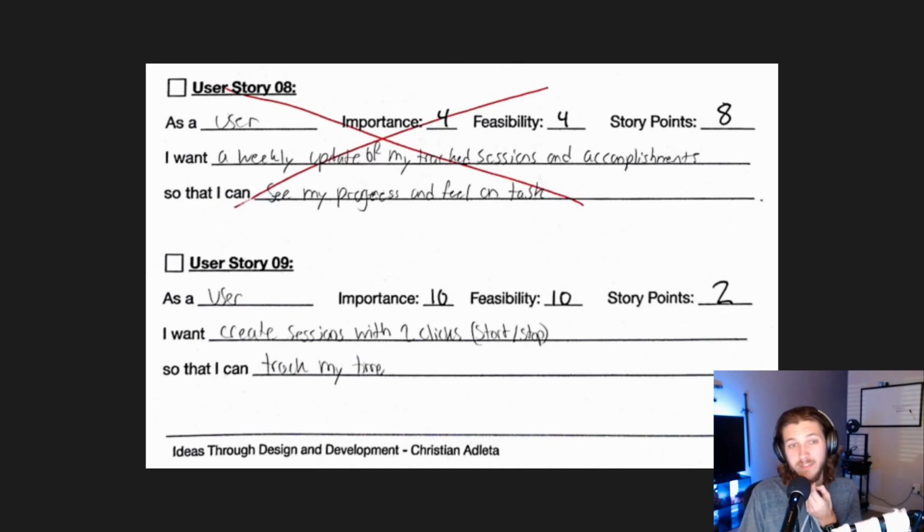So I'm gonna have to think about that because those are different cases that I haven't really thought about. As a user, I want a weekly update of tracked sessions and accomplishments so that I can see my progress and feel that I'm on task. That involves creating an email update, basically. So that involves, one, an emailing service. I already have an emailing service set up with the current project. However, I see that as dealing with the views for that, dealing with all that stuff is, again, another integration API thing. Not a core feature, maybe like a version 5, but definitely not anytime soon.